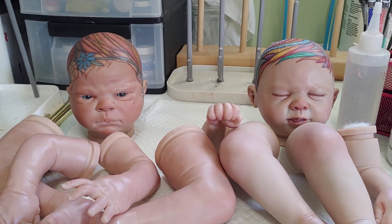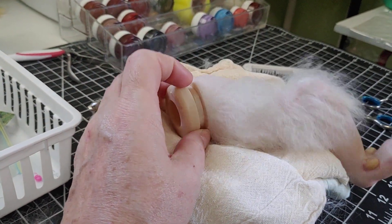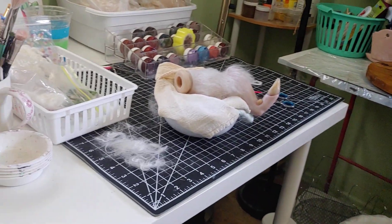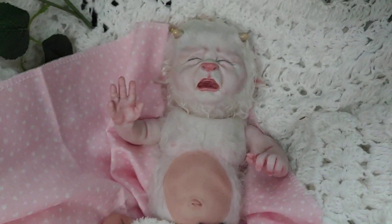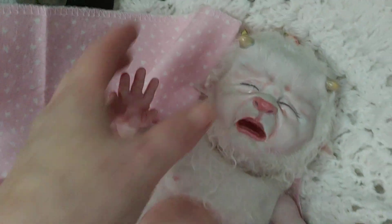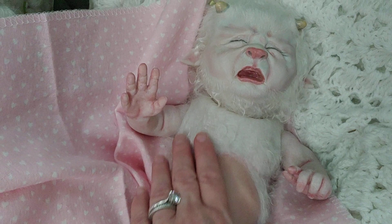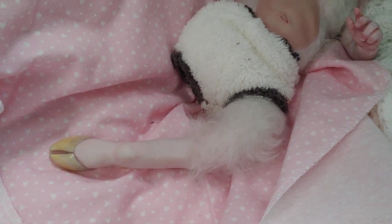I'm also working hard on my sheep in wolf's clothing. You can see over here we've got the last leg that we're working on rooting. Here's my little sheep in wolf's clothing — the rooting is completely done. You can see the rooting goes all the way around the face; just the face part is not rooted. The arms, since they're human, are not rooted — just a little bit on the shoulders. The main part of the body is rooted, the belly is not, and we've got one rooted leg right here, about halfway down the leg.